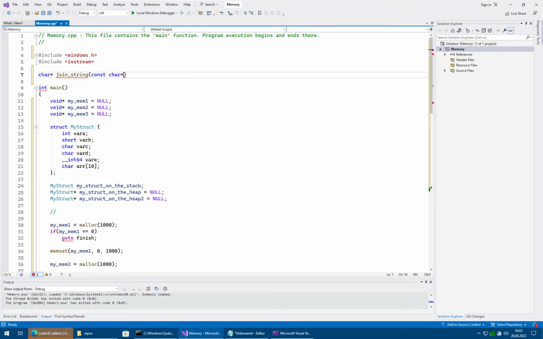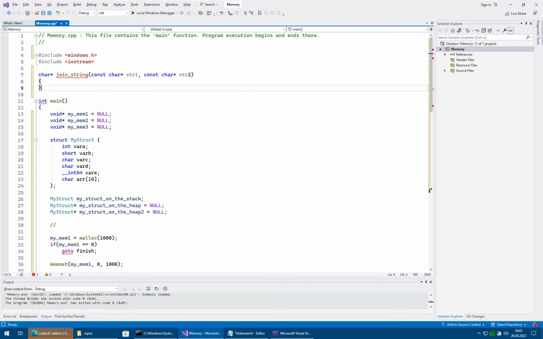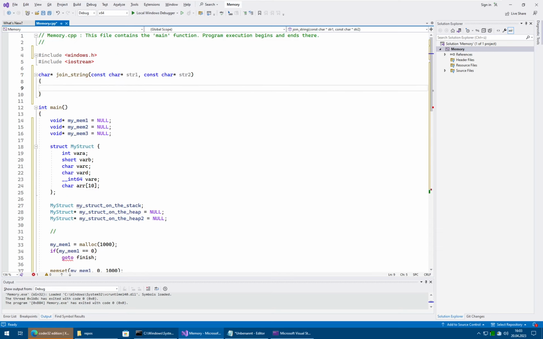Const char star str1 and then str2. Did we talk about strings? We did not. Okay, we should first talk about strings before we make the example.